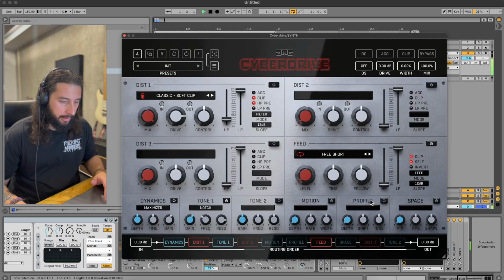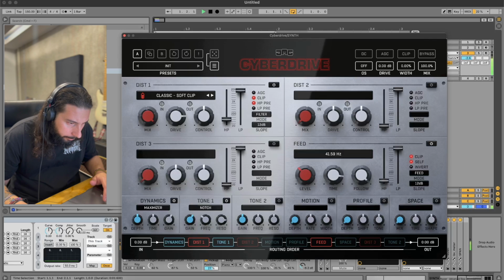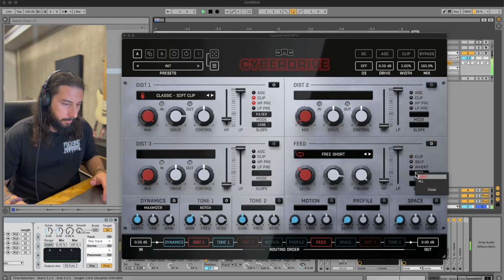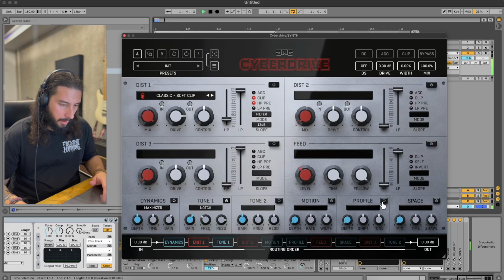Give it a bit more character. And just profile and space.